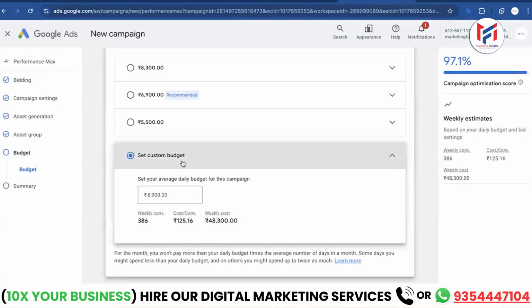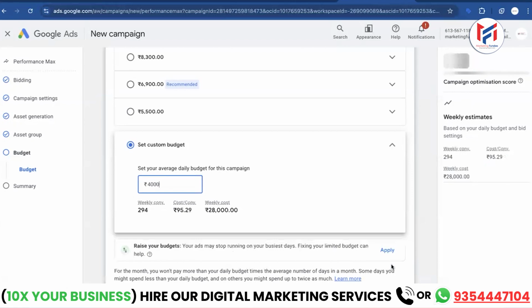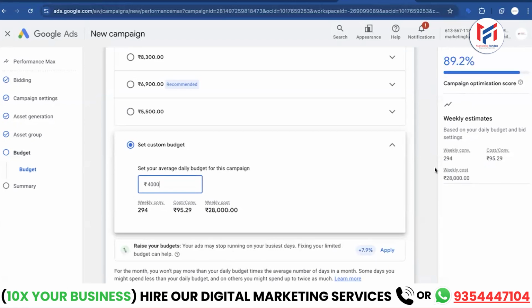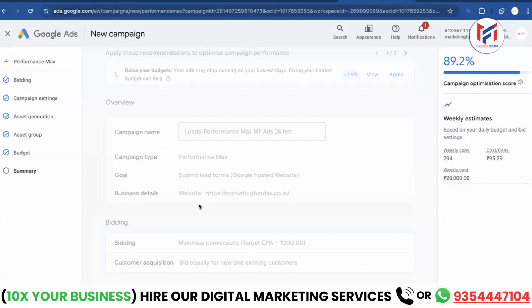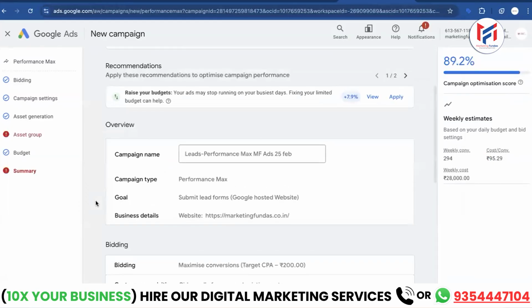I'm telling you. Here, I've set a custom budget. Let's say I can only afford 4,000 rupees. So I'll only spend 4,000 rupees. So I've set my custom budget according to that. It is giving figures, etc. on an average. Okay, after doing that, I'll do next. When I do next, then finally, now we will move forward and here.